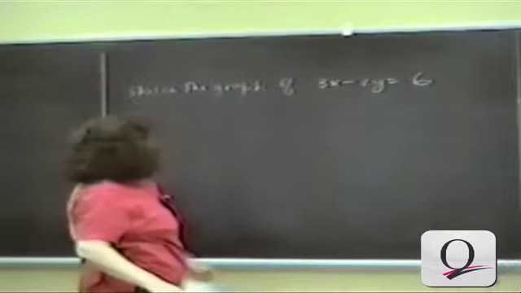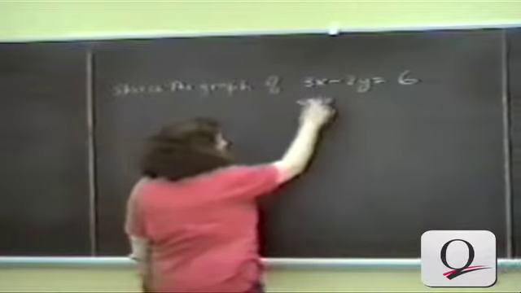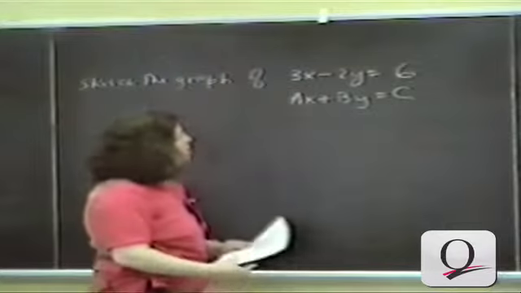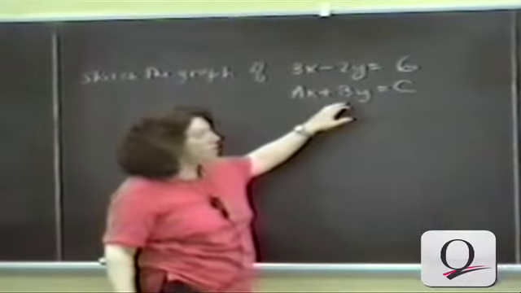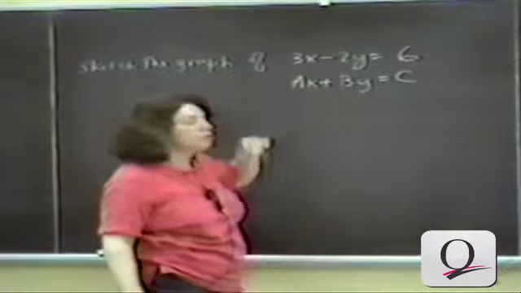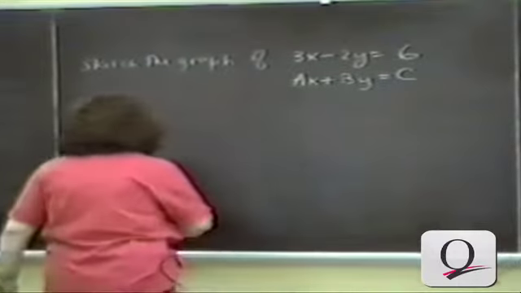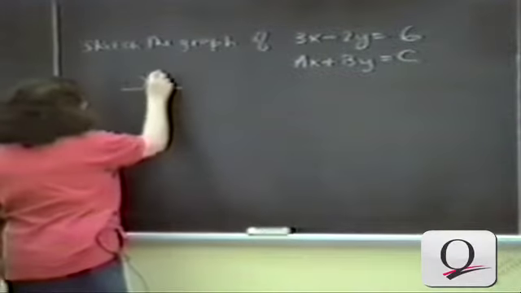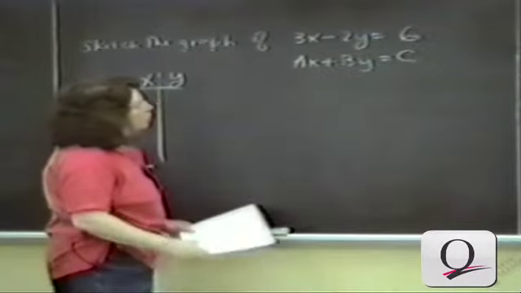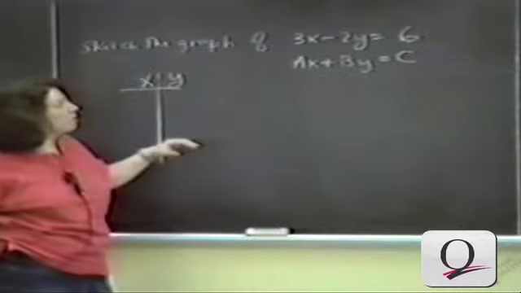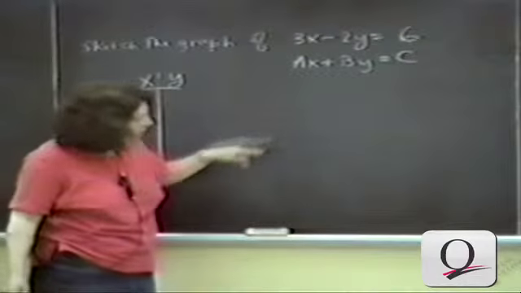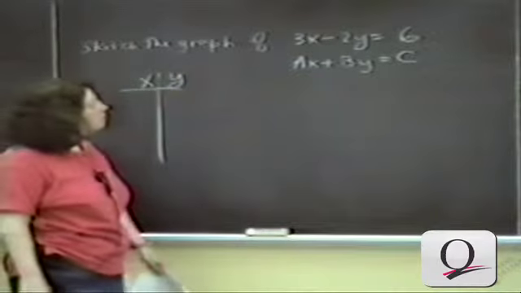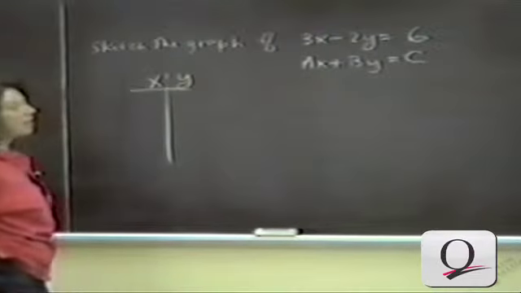Now, we know that if we were to sketch the graph of an equation of the form ax plus by equals c, where a, b, and c are constants, and a and b are not both 0, we will get a straight line. Okay, bearing that in mind, and knowing that 2 points determine a straight line, we simply have to make a table of values for ourselves, which will include 2 points. You can include more if you want. And then we'll plot those 2 points and connect the points with a straight line, and we'll have sketched the graph of the equation. Now, the easiest points very often to get are the intercepts.